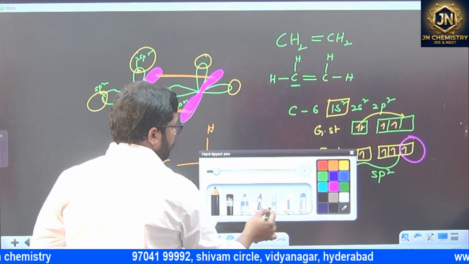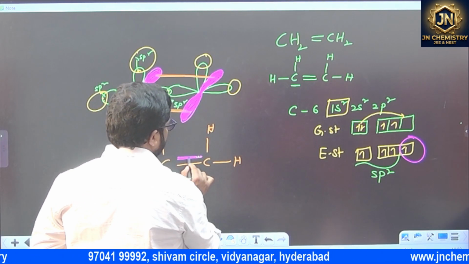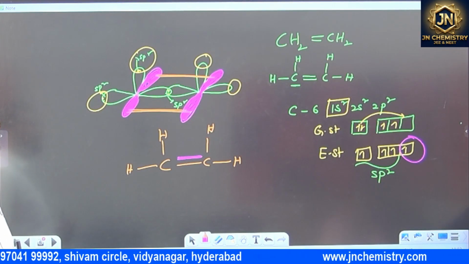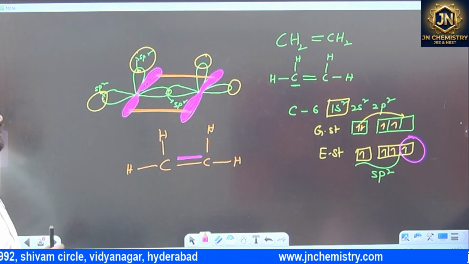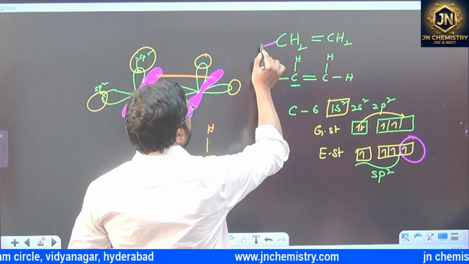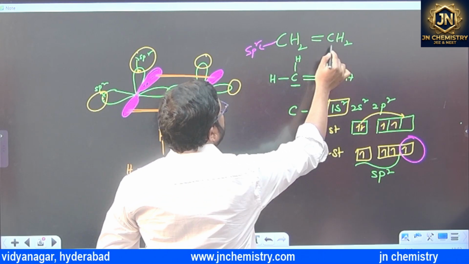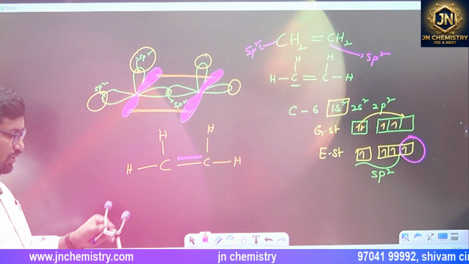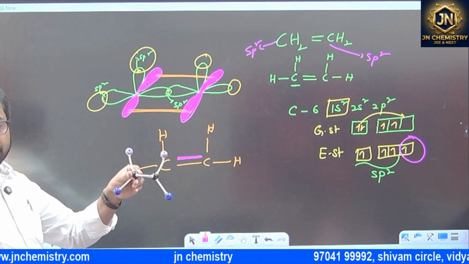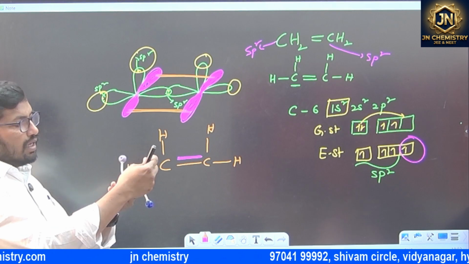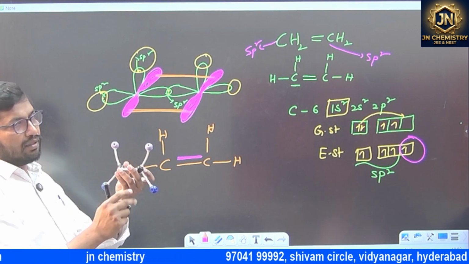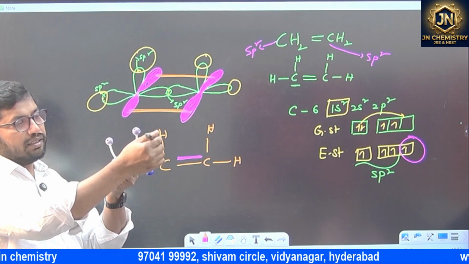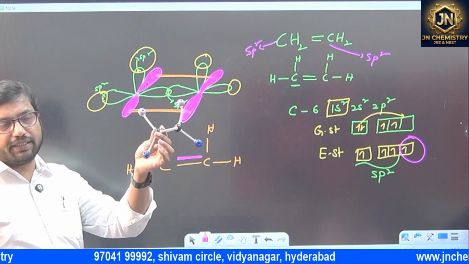and when the pi bond is forming like this, it is a double bond, right? So in alkenes, this is an sp2 hybridized carbon, and this is also an sp2 hybridized carbon. Come on, write it down. The alkene is like this one. All are in the same plane. Whatever groups are present in the same plane, it has a plane of symmetry.